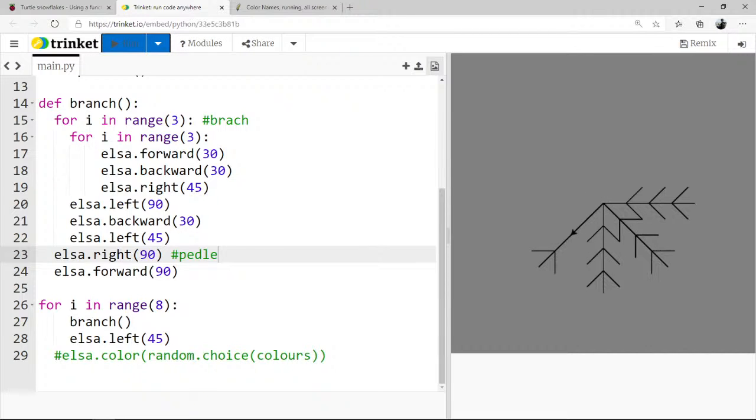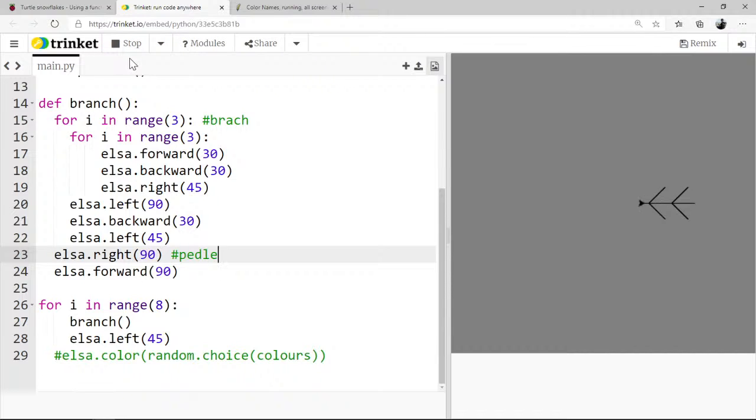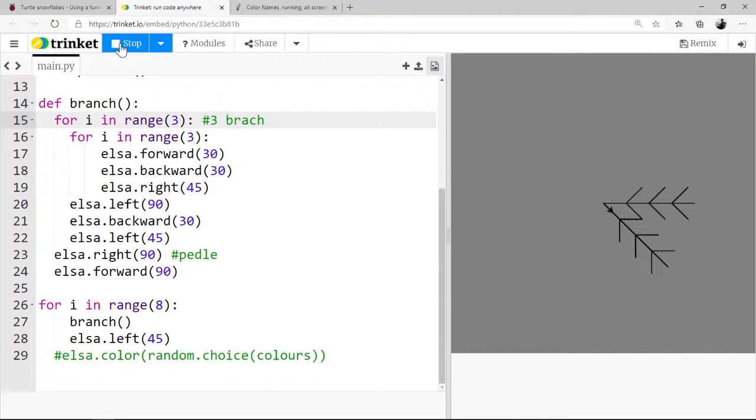This part comes in here, so it's actually telling it to make 8 of these branches. So branch is this. This whole thing, they're calling one branch. So there we go. I'll call it 3 branch because that makes a little more sense. I'm sure that has a sub name or something. So there's your 3 branch. It goes off, makes another branch. So the whole thing here is our branch.